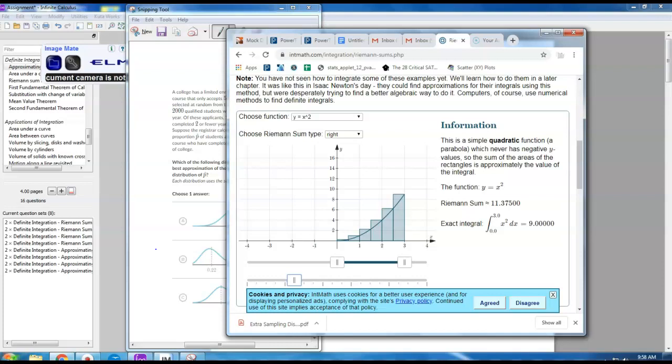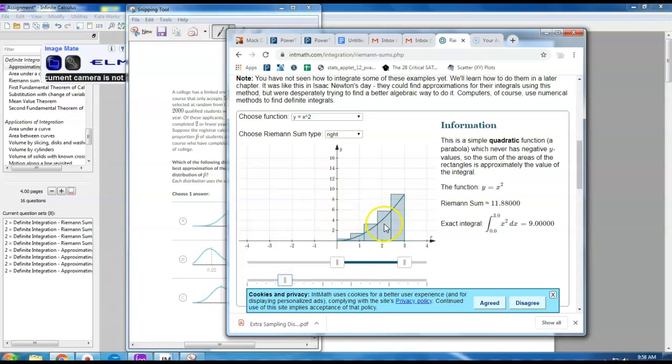If I were using a midpoint method, I would go to the middle of the rectangle, go up until I hit the graph, and pretend that was the height the whole time. So let me run through a couple of them and show you what they look like on the graph. First of all, if I make more rectangles, what happens to my estimates? It gets more accurate, right? If I make fewer rectangles, that's obviously a terrible estimate.